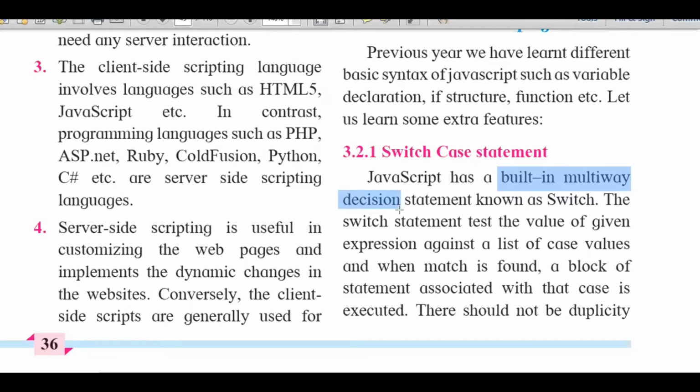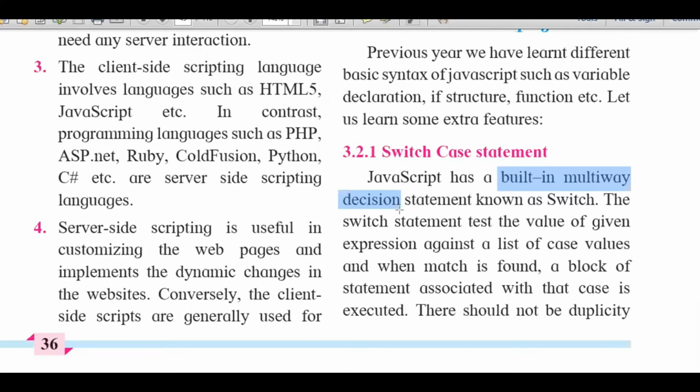The switch case statement is used for multi-way decisions, while the if statement is used for two-way decisions, true or false. With switch case, there will be multiple-way decisions.